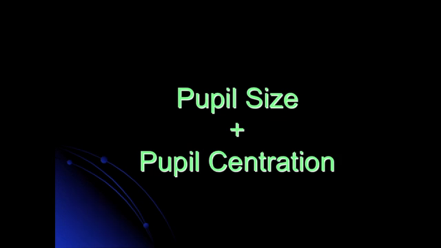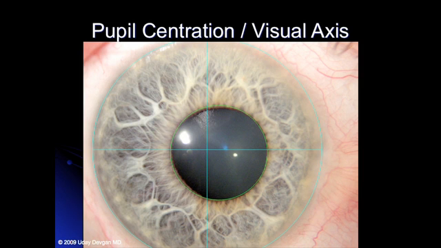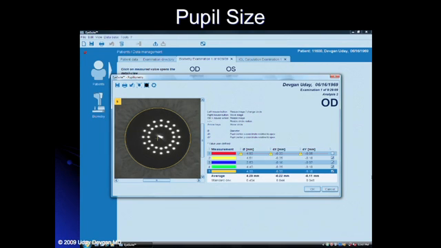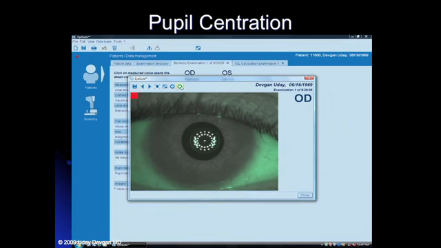Pupil biometry is important, which means size as well as centration. Remember, that's the center of the cornea. But that's certainly not the center of the pupil, which is probably here, and the center of the visual axis is probably a little nasal to that. So this is actually my right eye, and I can see that the center of my pupil is here, and the center of my visual axis is even a pinch nasal to that. And if you look at my eye again, clearly this is my cornea. The center of my cornea is probably here, the center of my pupil is there, and the center of my visual axis is there.